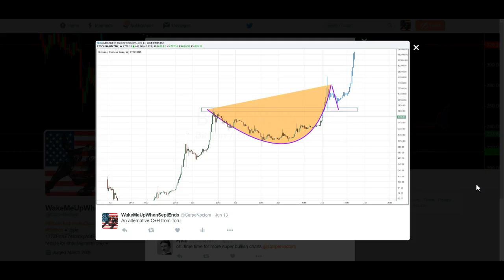So now let's walk through some future possible and past examples of cup and handles. I really like this. This is Toru. He has his own YouTube channel. I'll link him up. But what he did was he projected a cup and handle forming using this fractal. He took this fractal, put it over here, drew a cup and handle, and said this is going to make some insane 150,000 CNY. Who knows? But the point is, you can get wonky looking cup and handles like this.